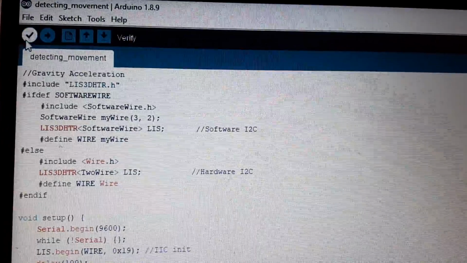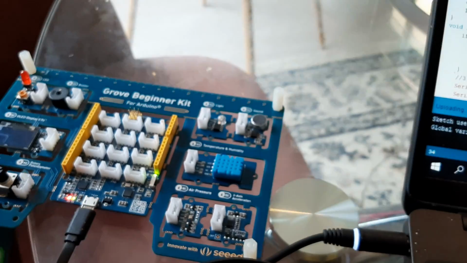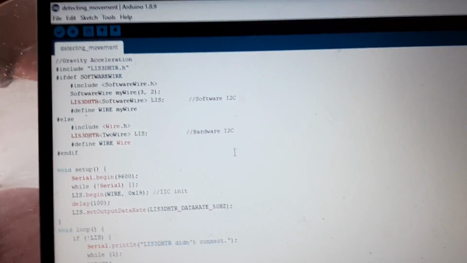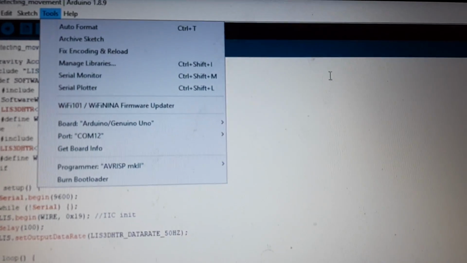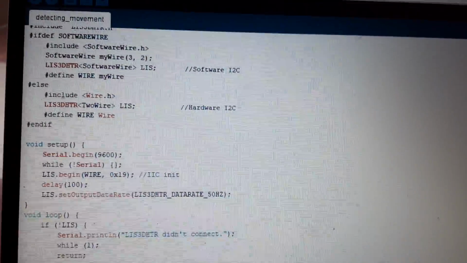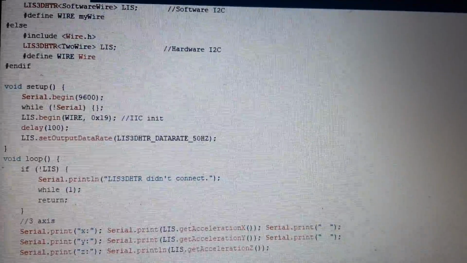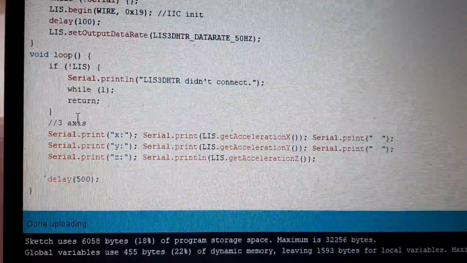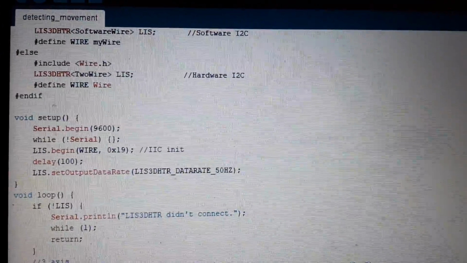So when you compile it and upload the code, that flashing means that it is done. Now I'm going to open my plotter. The way this code works is I'm reading from the sensor, and I have 3 variables, x, y, and z, and those are going to be printed on the serial plotter and serial monitor.